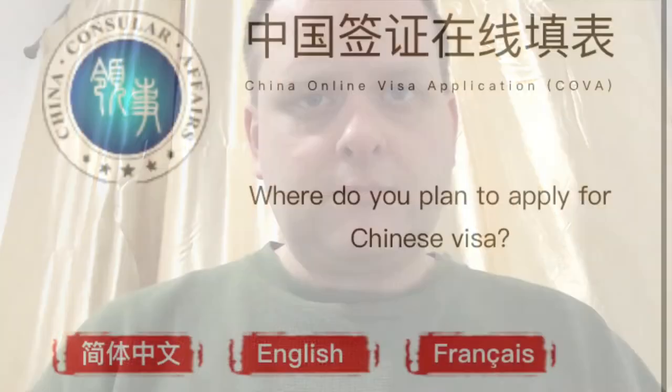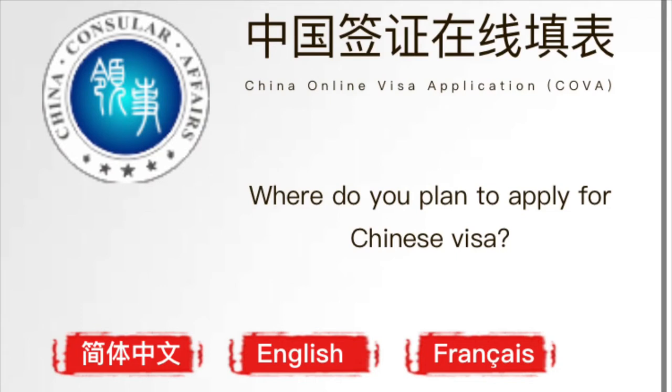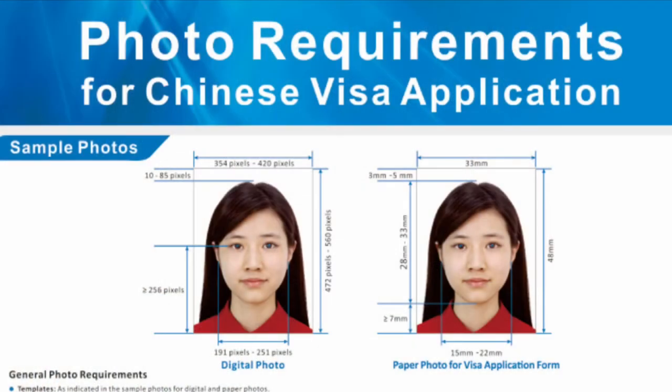You'll also need a passport valid for at least six months beyond the date of your application. You'll need to fill out a visa form — these days China has an online form that you fill out, then print and submit. You'll need a visa photo, and fair warning: the requirements for this photo may not be the same as for passport photos in your country. If you have a photographer take the photo, be sure they understand the requirements, which you can find on the website of a Chinese embassy or consulate. You'll also have to pay a fee for your visa; depending on the terms of your contract, your employer may reimburse you for this.